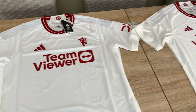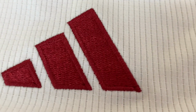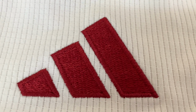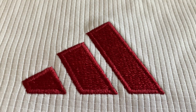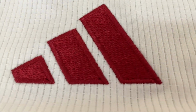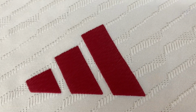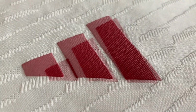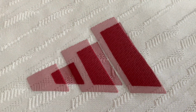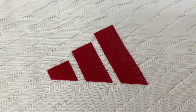So let's straight away get into the replica, which of course is going to be stitched and embroidered. The Adidas logo there. You can catch a glimpse of that AEROREADY material there also. But let's go and check out the Authentic, which of course is just a heat applied and rubberized transfer. And you've got that glorious HEAT.RDY, perforated, breathable material in the background. We'll get to that in a minute also.